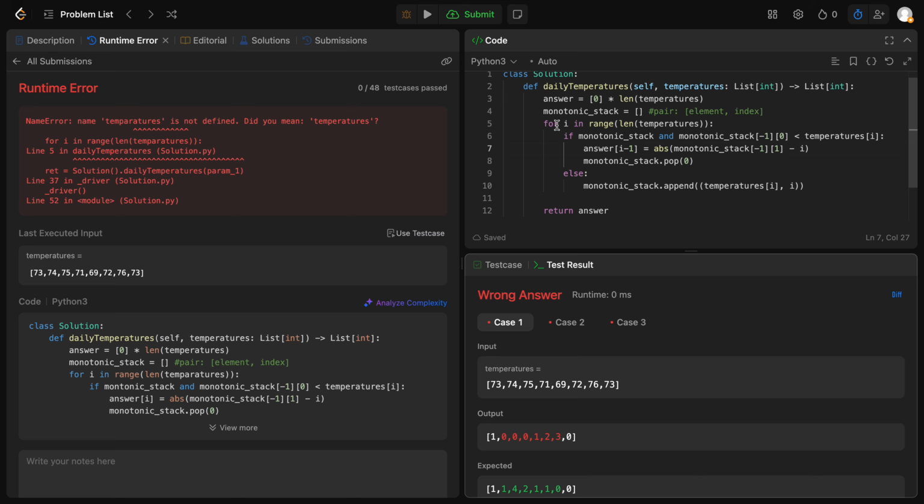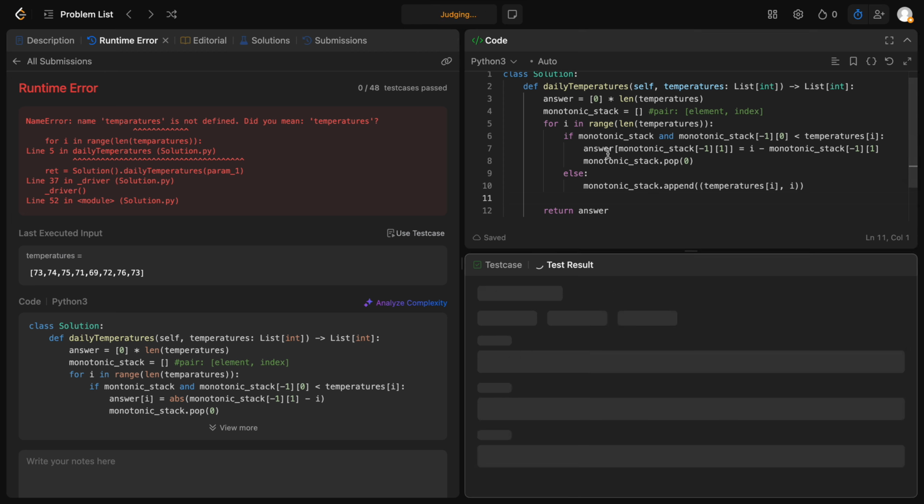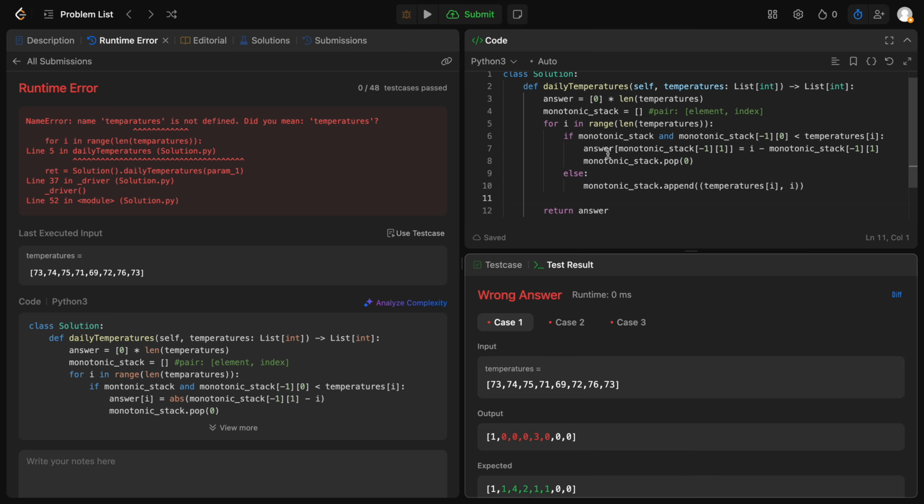I'm trying to think if I were to do this and do this, I feel like this would be a mess. Yeah, okay. The first one's right.